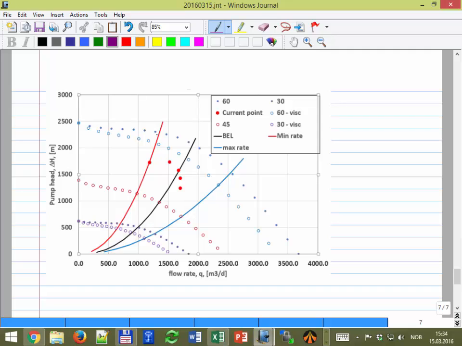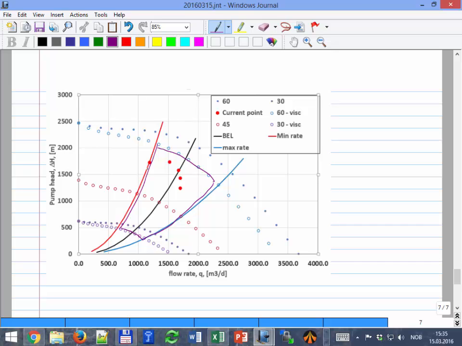Okay. Actually, it is okay for these 5 points. Everything falls within this map, and that is what we care about. The last point is falling a bit on the line, on the edge, but it's still inside this operational envelope, okay? What happens if we do, for example, another point?